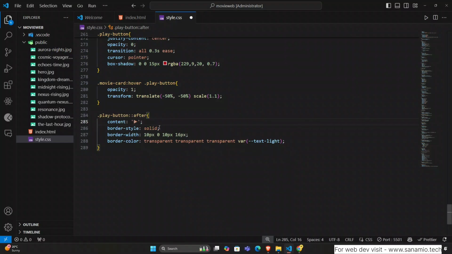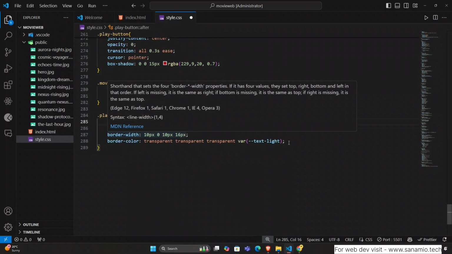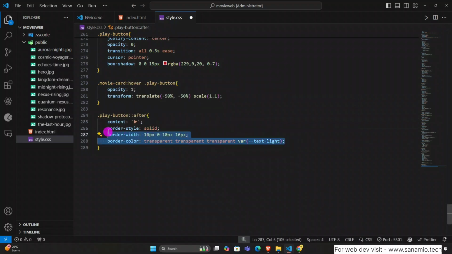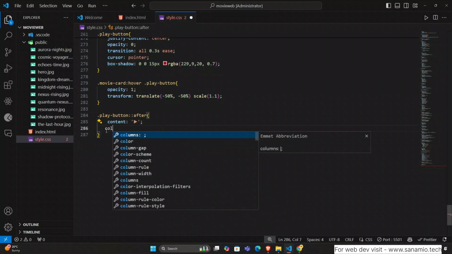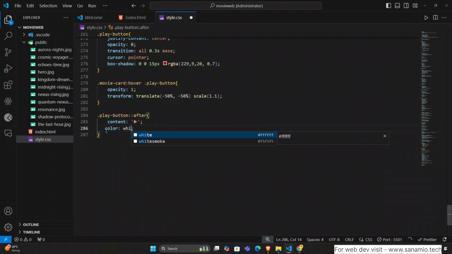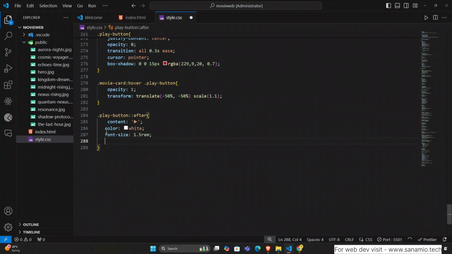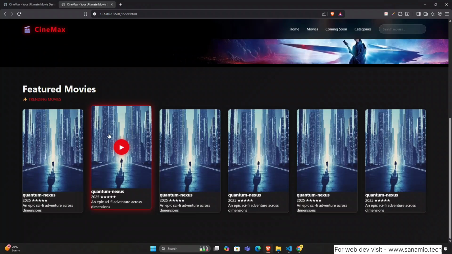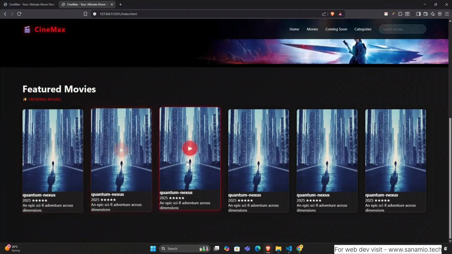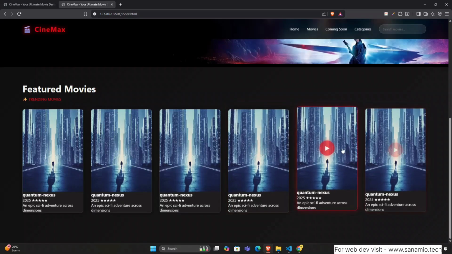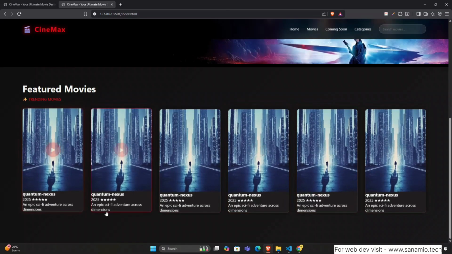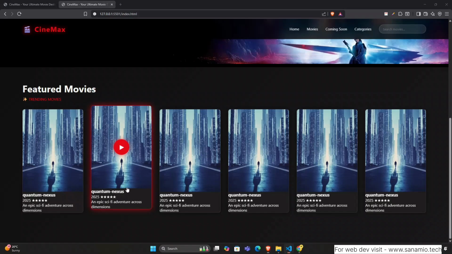And border style, we don't need border width, we don't need all these things. We just need the color of the icon to be white, and font size will be 1.5rem. Margin left 3 pixel. Just save and check. Yeah, perfect. It is now looking like a play button. Now we have to style these titles and description section, the metadata.